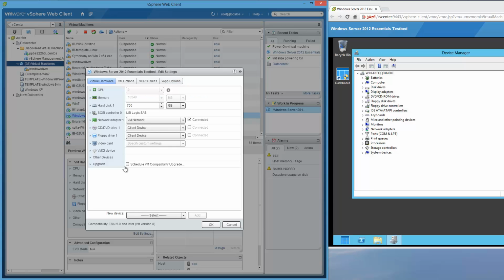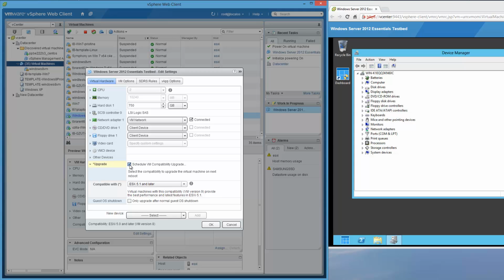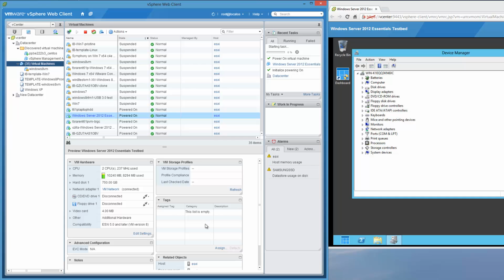So, Virtual Hardware tab, what are our options? Well, let's open that section up. Virtual machines with this compatibility, VM version 9 provide the best performance. So, let's go for it. Next reboot. Okay. Done.